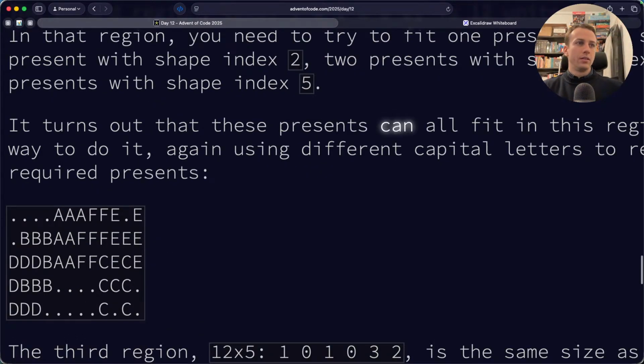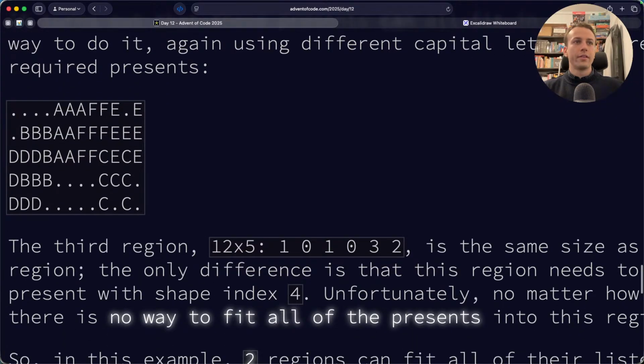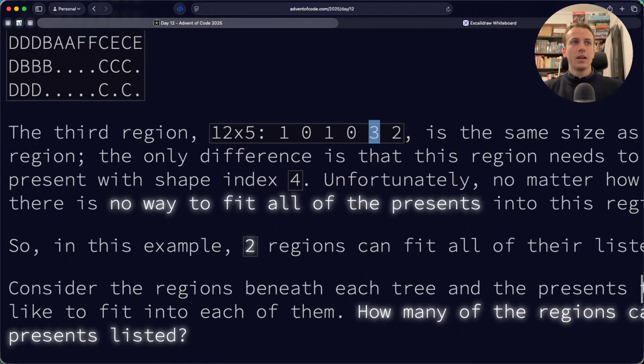The problem statement shows you a possible arrangement where the letters mean different pieces. And then for the third one, you have another 12x5 region, but you want to fit one extra piece shaped like a U. And as it turns out, there's no way for that to happen. It's impossible.